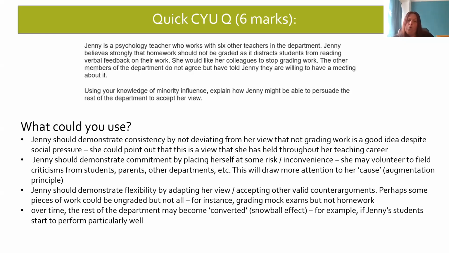So working your way through those 4, describing them is going to get you that 4 marks, but obviously applying that then back to Jenny in the scenario is where you're going to hit the full 6 marks. And of course, any other valid points. So if you've only completed this in 4 minutes, and think I've still got a couple of minutes left, maybe you could include some more things that we know, about the confidence levels, or the idea that eventually, if this is taken on board by the whole school in a few years' time, social cryptoamnesia might occur, which is where individuals no longer know where it came from in the first place, that it was actually Jenny who started it.